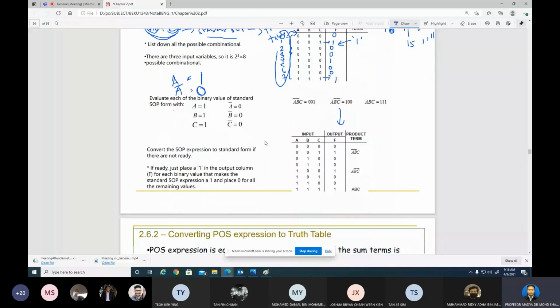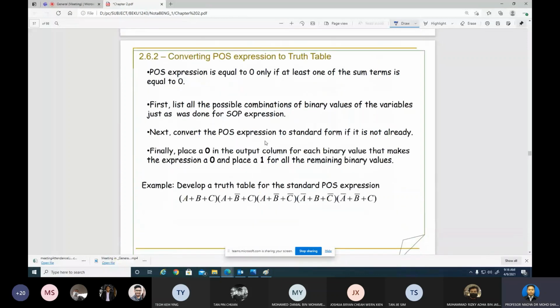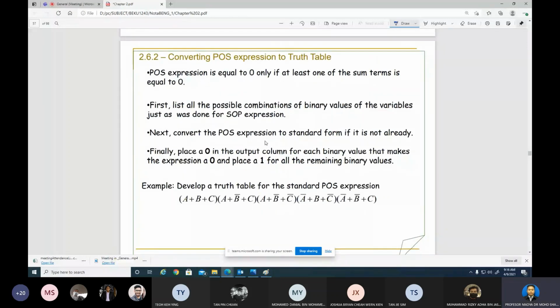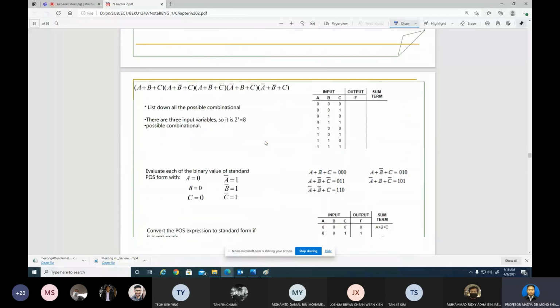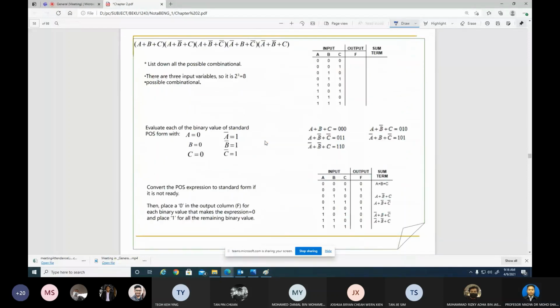Next is the POS. For the POS, I will go straight to the example. For the example, it's different from the SOP. As I mentioned to you, SOP will produce output 1, and POS will produce output 0.